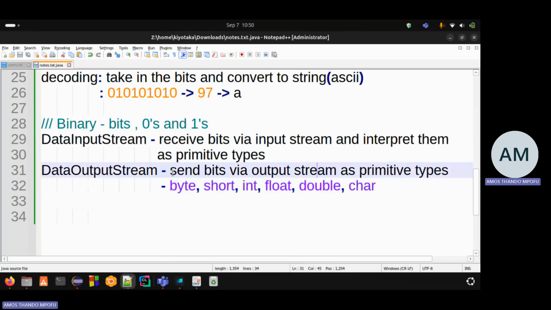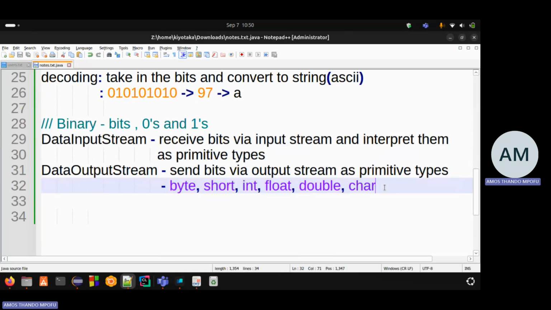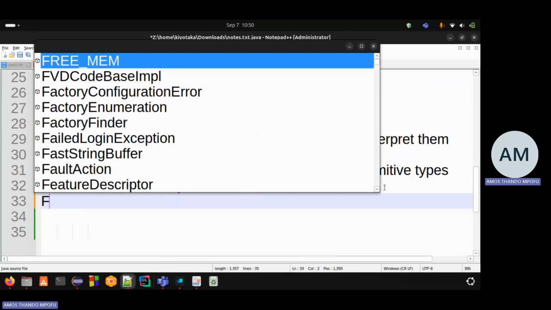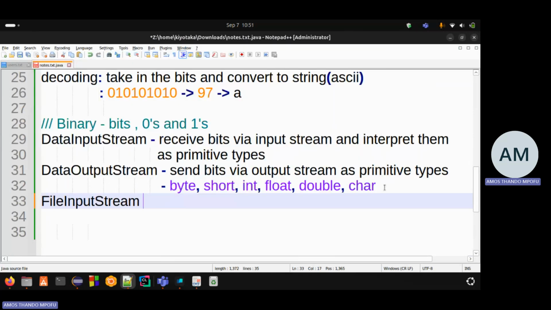It will interpret them as bits, but then you'd send them in this form. But then the other side will receive it in bit form, in terms of zeros and ones, which is quite effective. So this approach is way faster than the other approach. So once we have these classes, data input stream and data output stream, that will help us to handle all of that. And the other set of classes that we need is the file input stream.